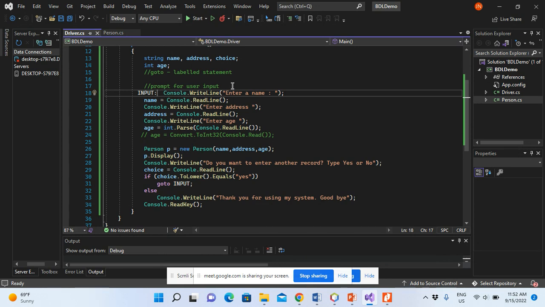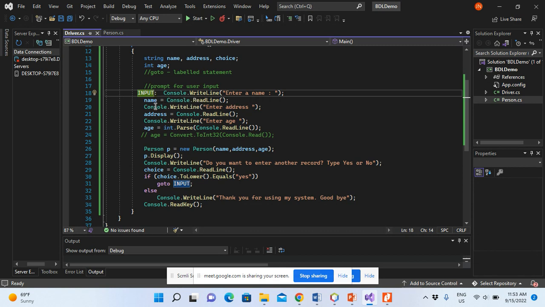Okay. I said it's called a labeled statement. That I explained when I said it's called a labeled statement. You can use any name, anything that you want, as long as it's a legal identifier in C#. You remember the rules that we follow when we are writing variable names. It's still the same thing with this one. It must not start with a digit. It must not be a reserved word. It must not contain space. It must not have a special character.